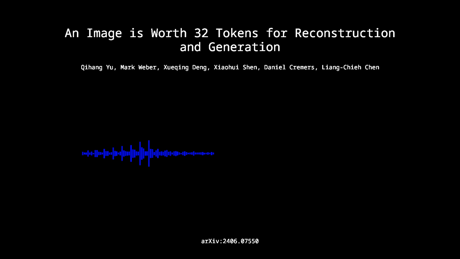Precisely. Or even multimodal models like CLIP or things like the perceiver resampler. These systems often work incredibly well using a fixed length 1D sequence of tokens, maybe just 64 or 128 tokens total. And these tokens capture the high-level meaning, right? Like a cat sitting on a mat. Exactly. They encode the necessary semantic information for the task without needing a strict 2D spatial grid in their latent representation, and often without even needing a decoder to reconstruct the image.